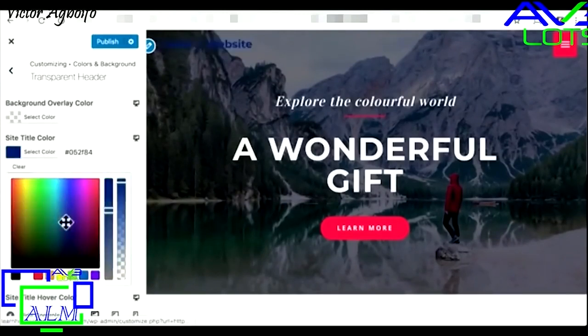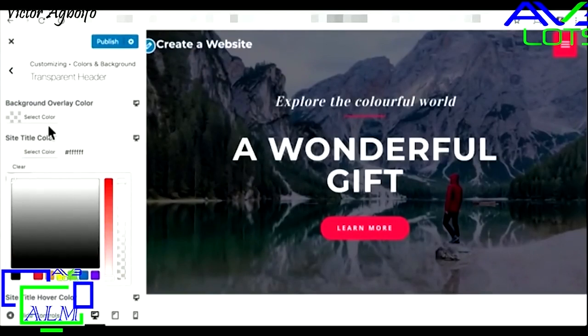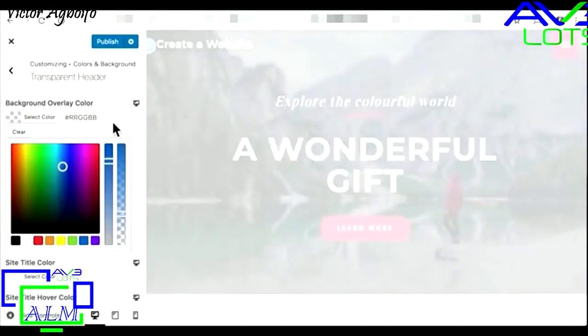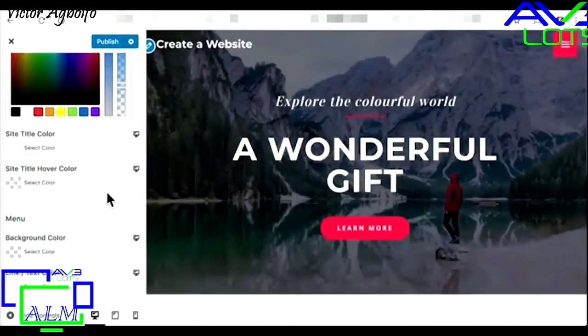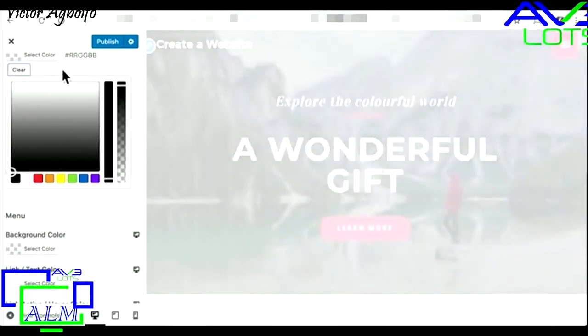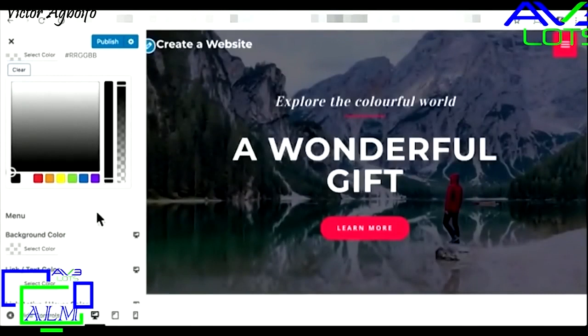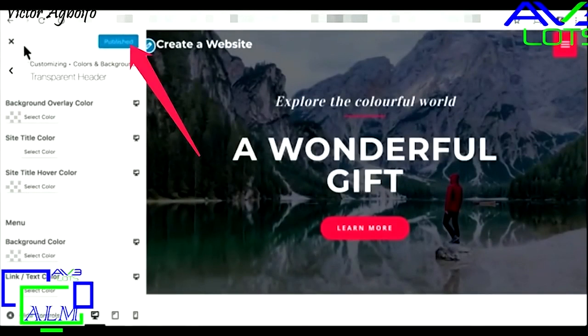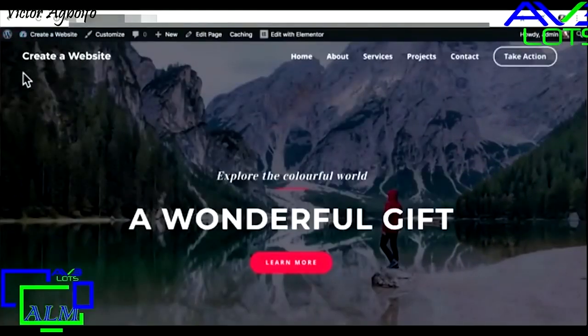Select color. You can change it to any color you want. Change your header to any color you want. The background of your header, you change that from here as well. Let's clear it. Go back to the normal initial state. Just check here. Select color for your header. Just play around with things here. It's very easy. When you're done with that, you can hit publish so that you see the state of your site now. Go back. This is how your site looks now, with the customization you've done already. So this is what you have on your site now.